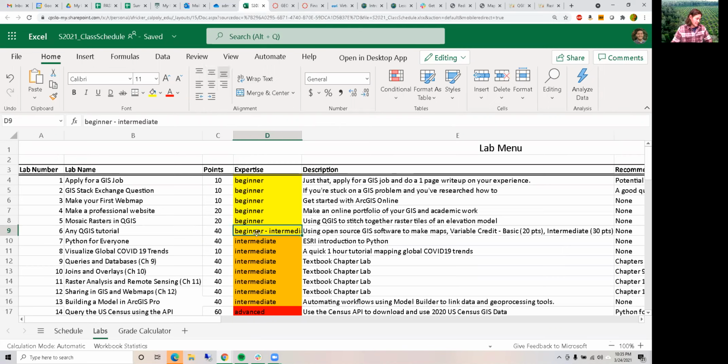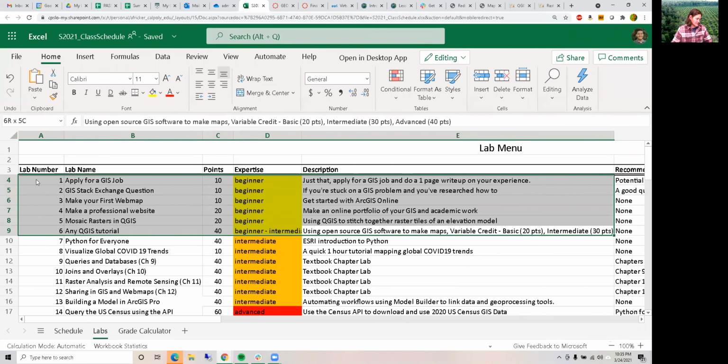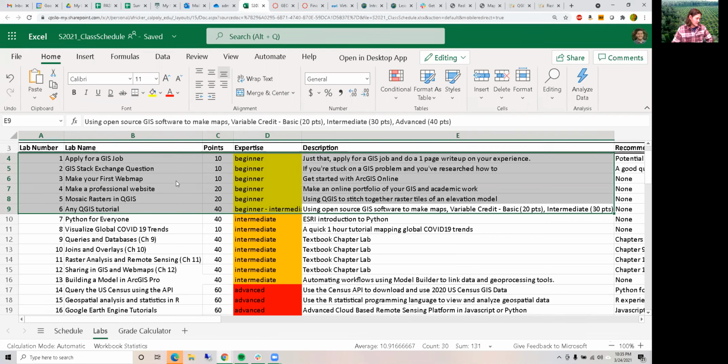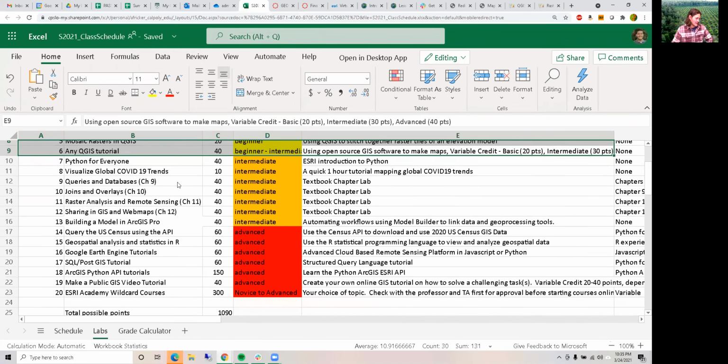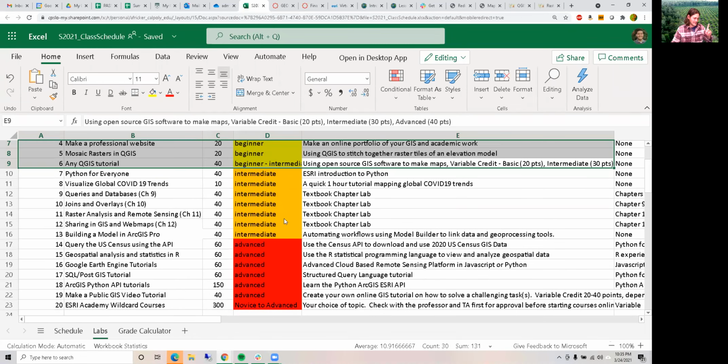So those are sort of the beginner labs, right? And those are the ones that are not worth a ton of points, up to 40 points a pop, but more in the 10 to 20 point range. But I still suggest that you start, even if you know you're a master's student and you want to go on and you want to try these crazy coding things or whatever, that's great. But start here anyway. Like applying for the GIS job, that's just a good exercise for everybody. Do it. It's 10 points. It gets you towards your 300. And yeah, so I'm going to stop this video. I'll start another one and I'll talk about the intermediate lab.